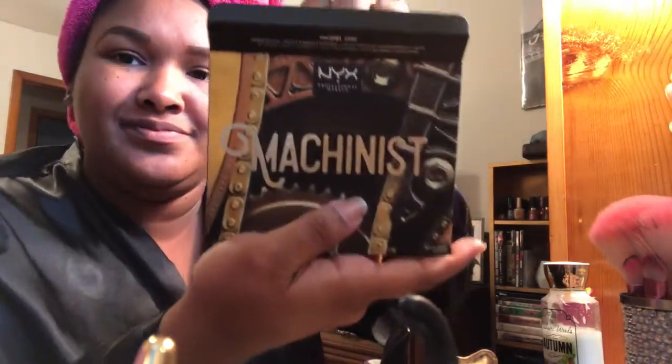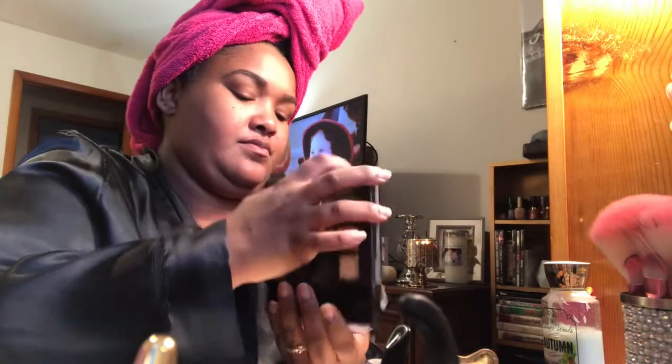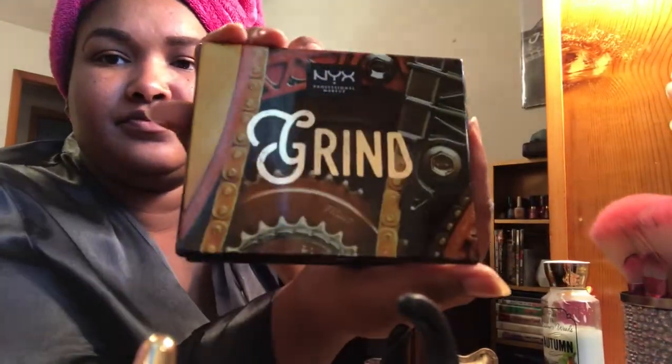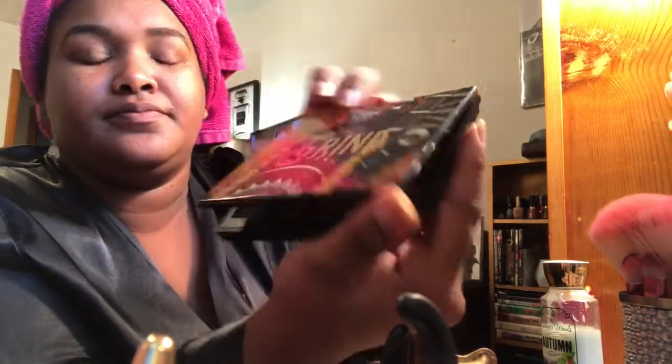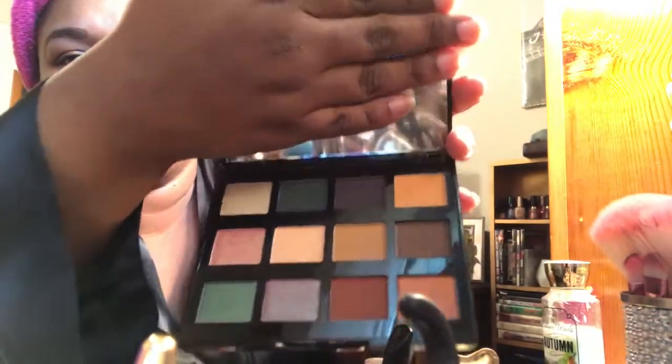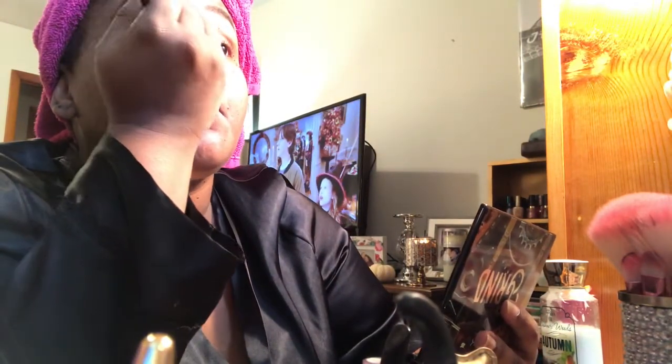And I'm going to use my NYX palette from my cousin. She gave this to me at a party I went to, and it's called GRWM. They have really nice colors in here. The palette is pretty much warm tones with a few shimmery colors. NYX didn't name these pigments, so I am just going to start off by using number 11, as I pointed to, and I'm going to put that all through my crease.